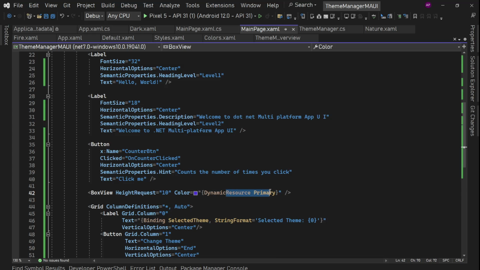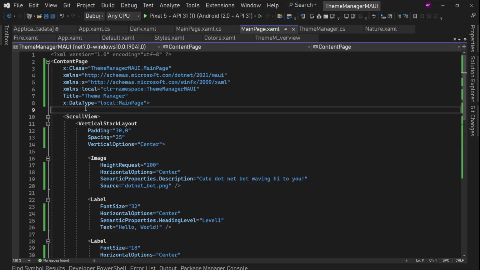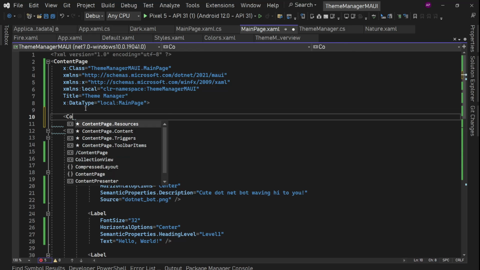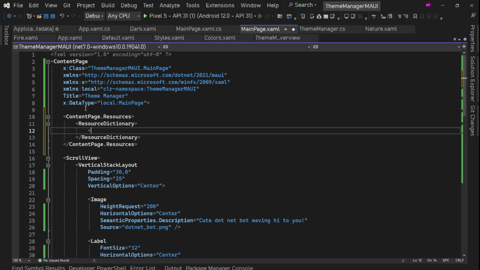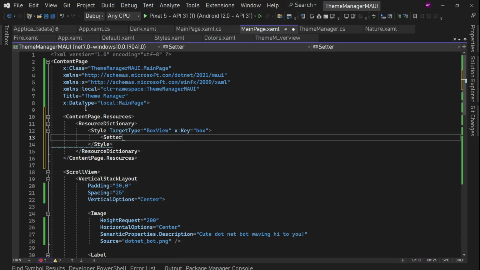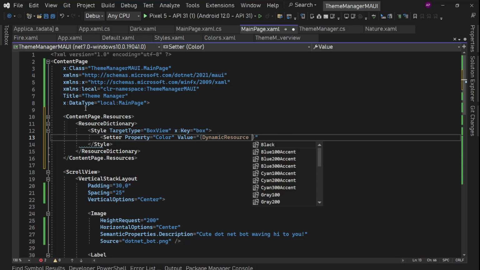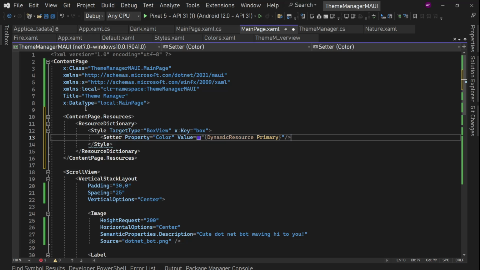Instead of having it like this, if I had this as a style, so here I'll say ContentPage.Resources, ResourceDictionary, and here if I had some style with target type, let's say BoxView, and key, let's say box, and here I have a setter with property of Color and the value of dynamic resource primary.